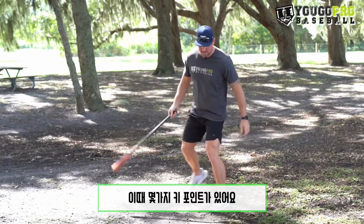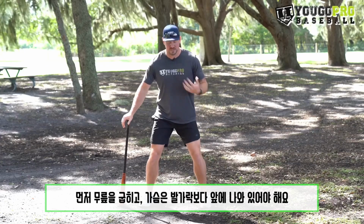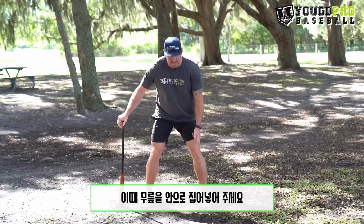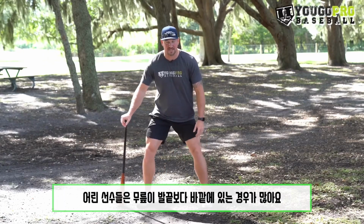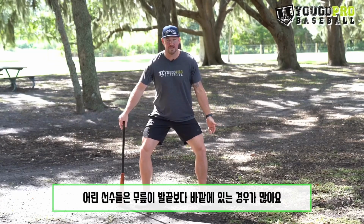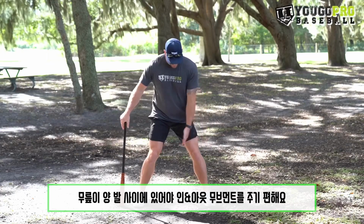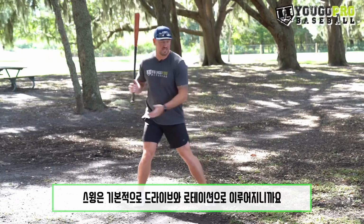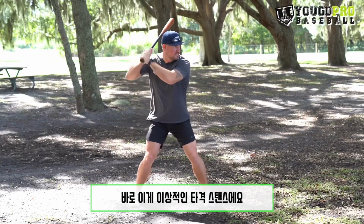A couple of things you want to think about for a good athletic stance is to, first of all, bend your knees, obviously, keep your chest over your toes, keep the weight on the balls of the feet, but also keep the knees knocked in just a little bit. Not too much, we don't want to force them in, and we definitely don't want to have them out. I see a lot of kids kind of stacked out over their ankles, knees over their ankles. We don't want that. We want the knees slightly inside of the feet so we can have this in and out movement, right? Because a swing is about driving and rotation, right? That's what a good athletic stance looks like.